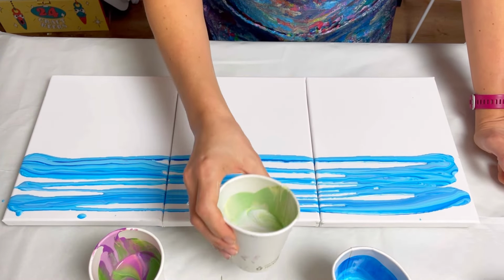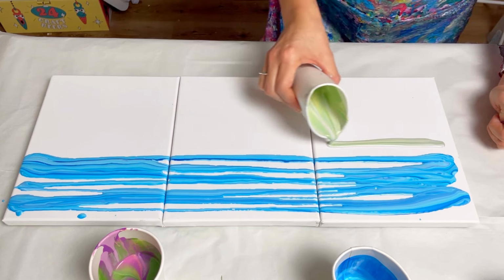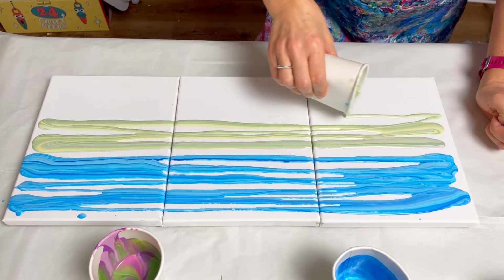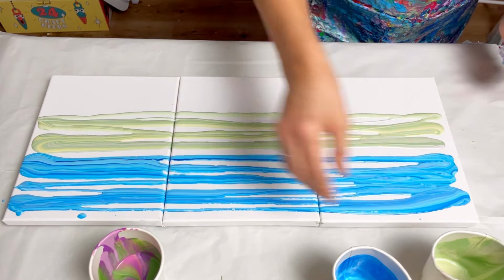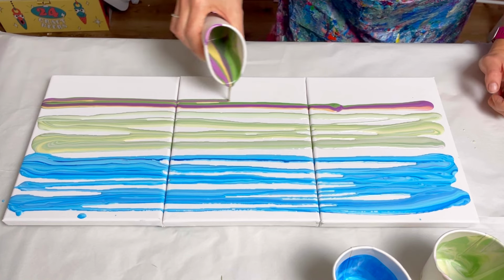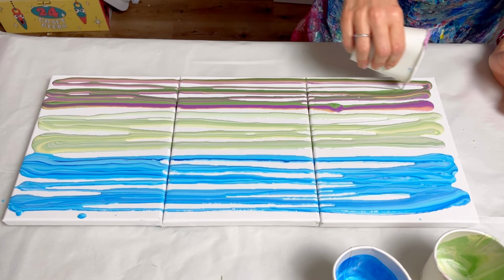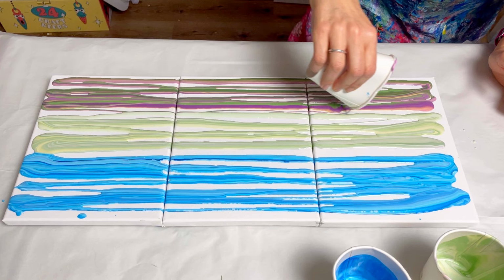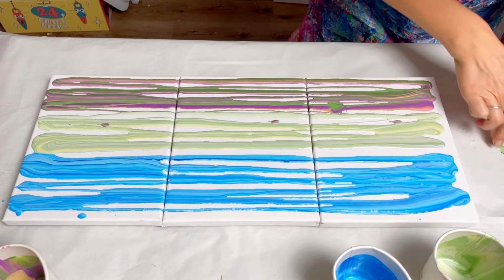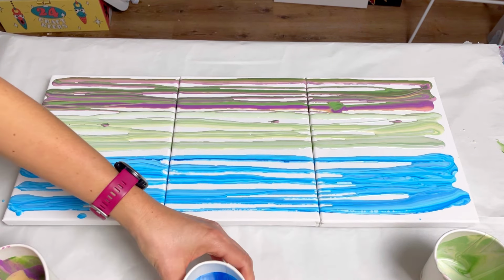Okay, I actually have quite a bit of the blues left. I'm just going to pour out what I've got. So this is the lighter cup. And then the darker cup. Oh, big lump of something there. I think it's just unmixed paint because that felt very soft then. Right, I've got some blues, so let's just use up the rest of my blues here.